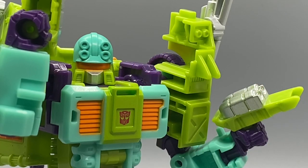So there you guys have it. That was my video review on Transformers Legacy Buzzworthy Bumblebee Tow Line. This is a really cool figure, and I don't mind it as Tow Line.